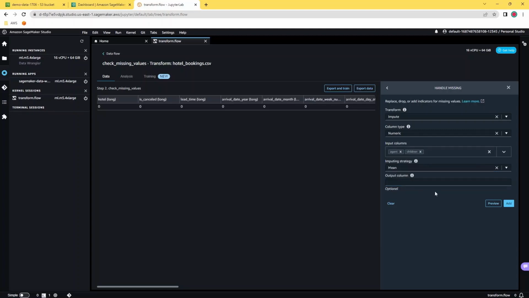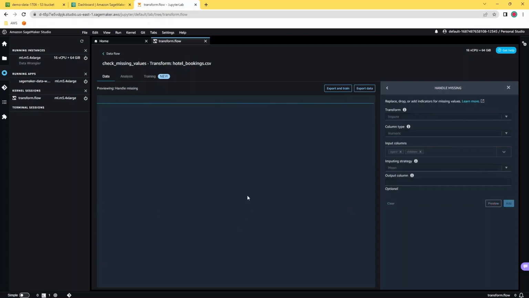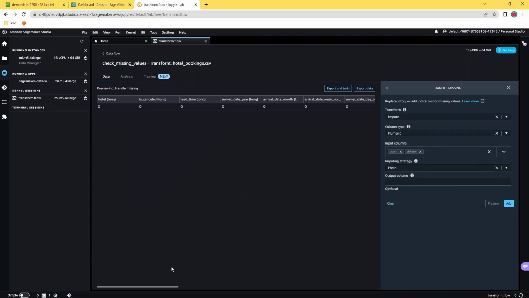So mean value, and output column should be the same. Just click on preview, so you will be able to see that now there will be zero missing values inside the agent and children. So children, there is zero missing values. Let's check the agent. Yep, agent still is showing 11, but after adding the step it is going to be 0.